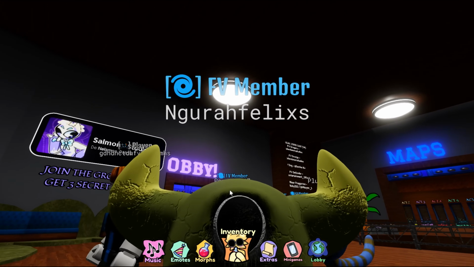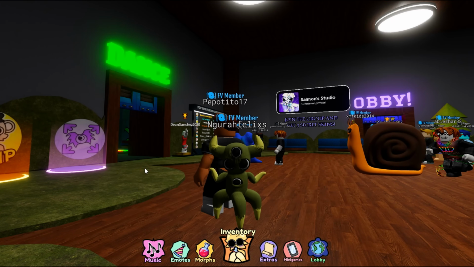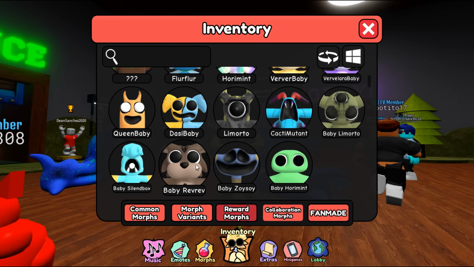What happened to his eye? It's like stretched out. And next we have Sandbox. If you press Sandbox, it will not work. I don't know why, but I'm having some problems.